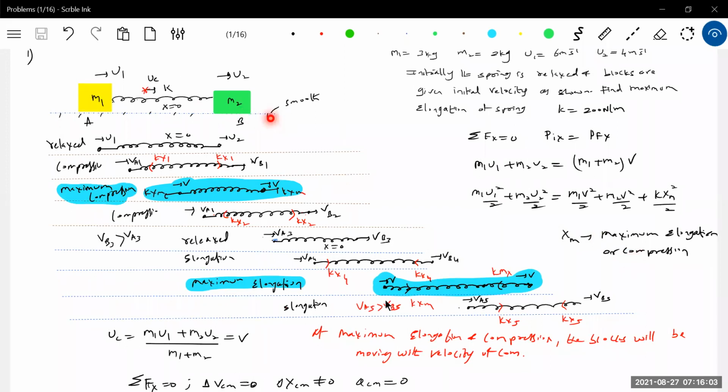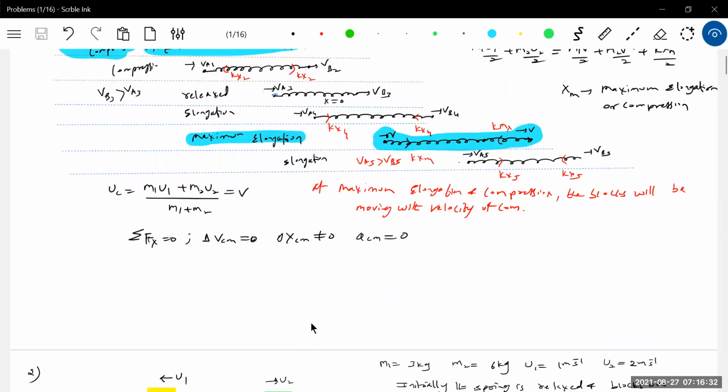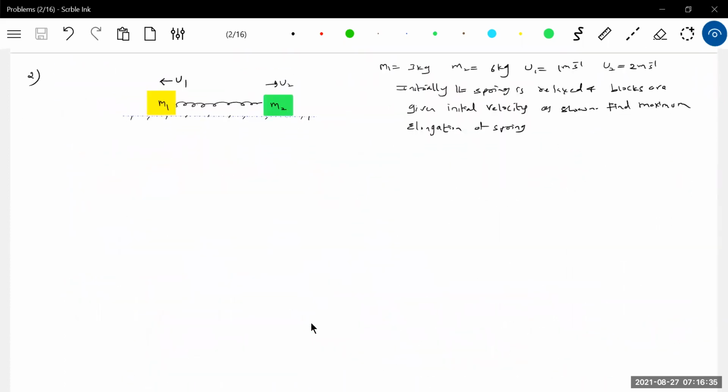If this surface is rough, then we cannot conserve mechanical energy, because friction will come into the picture. Friction does work. Friction is non-conservative. So we cannot conserve the momentum or these things. Same conditions, I brought it in a little bit different way.